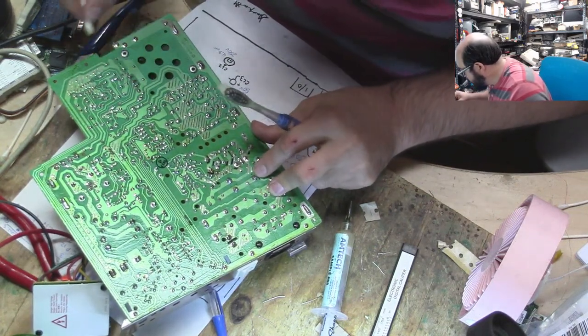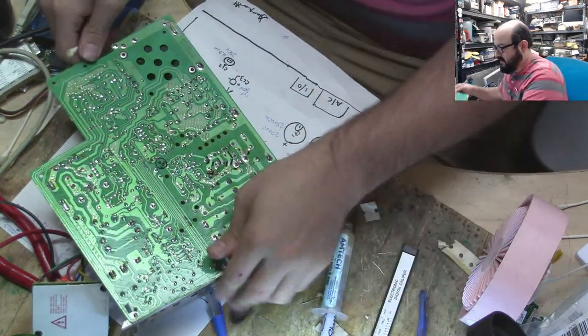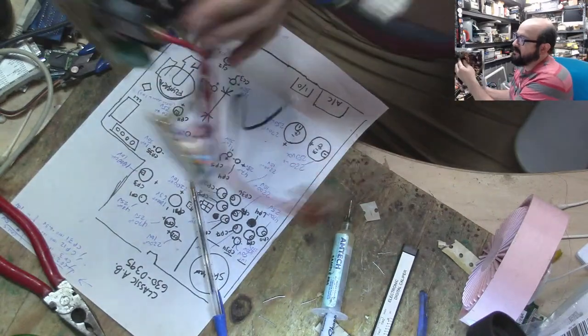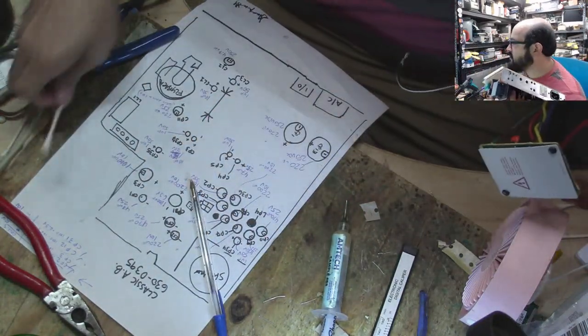I'd go broke, but what else is new? All right, so I'm just cleaning up some of the flux and junk, and then we'll plug her in and get it all going. Thank you very much, Trina. Appreciate the chat help here.